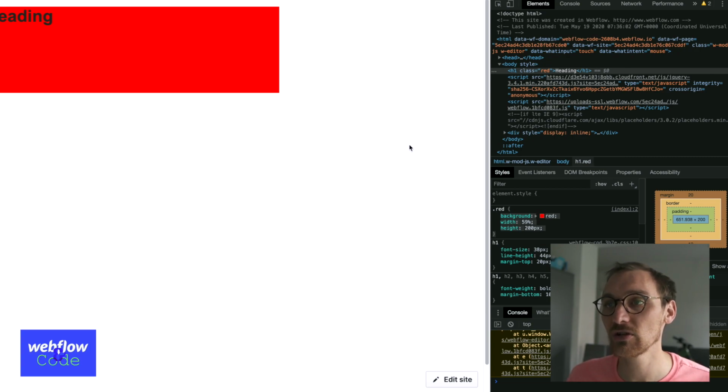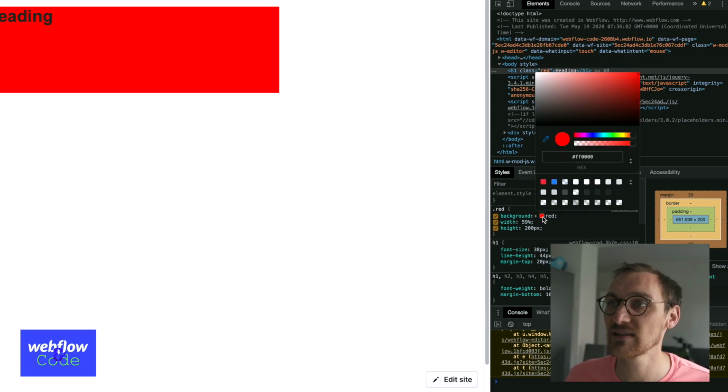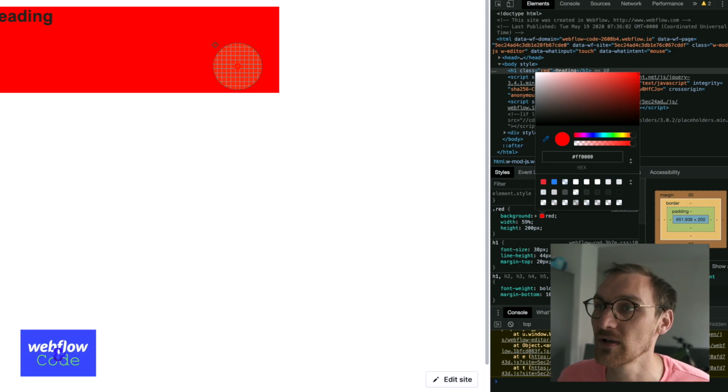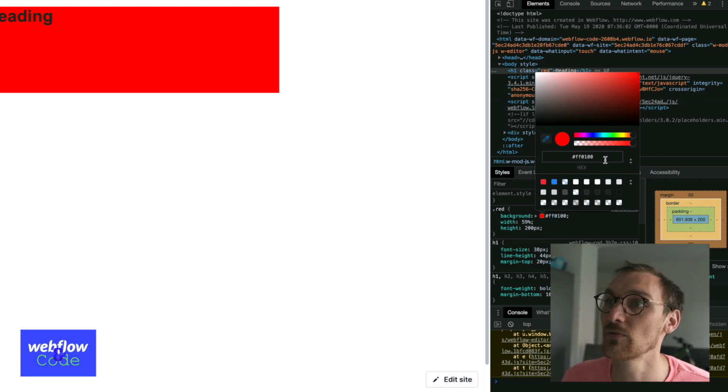Some other cool quirks that you can use the inspect panel for. This can do a lot. It's very, very powerful, and we'll probably just build on it as we learn to use it. You can actually select this here, and we have a color picker in our browser, and this can go on any color. So if you saw a color that you liked on another website, you can color pick that and find the hex value. So right now that is FF0100.